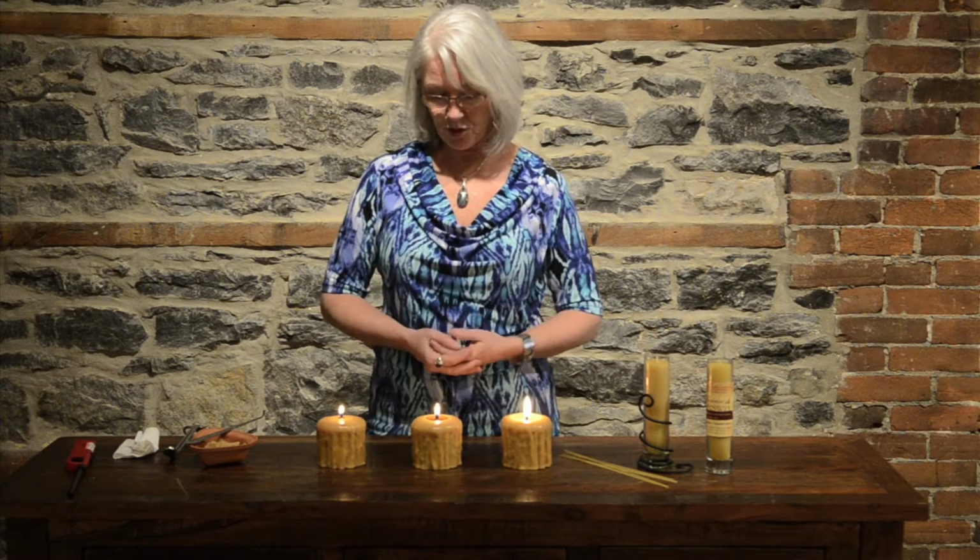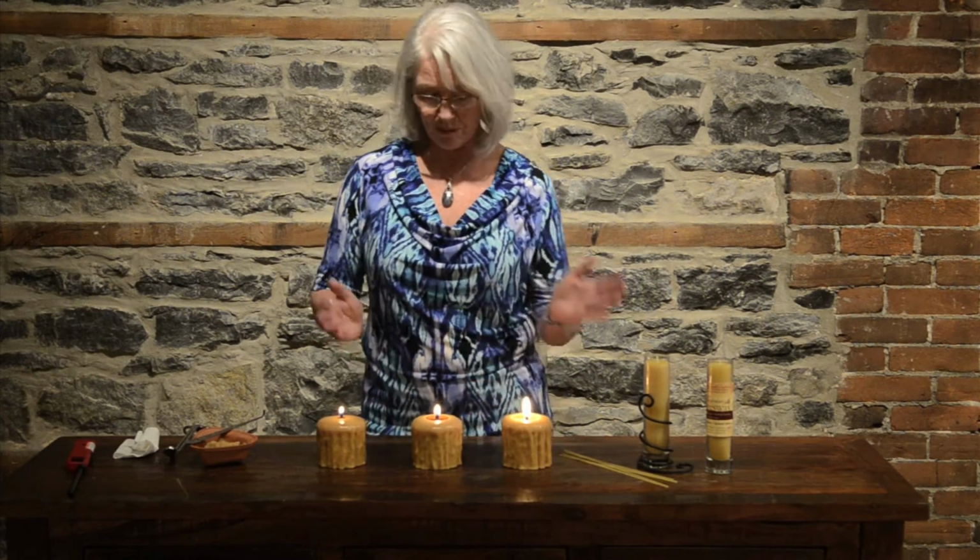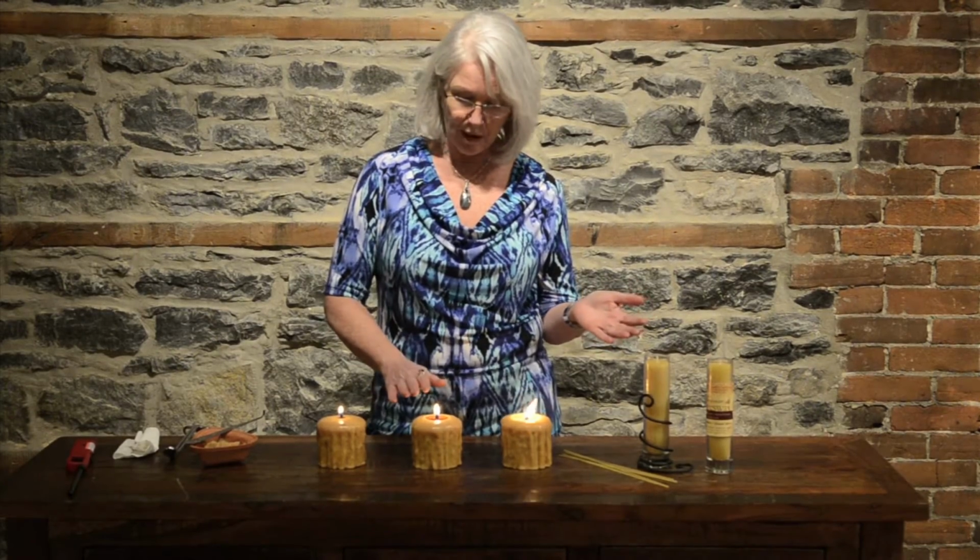And what I like to share with people is that our candles are very contingent on which one you purchase or select depending on what your particular usage is. What we're working with here today are TL5s. They are optimally used for someone who burns a candle on average 2 to say 4 hours, although you can burn them longer, but 2 to 4 is a good time. This candle in the middle has been burning for an hour and a half, and it's still completely fine. The wick is the proper height, the pool is far away from the edge.